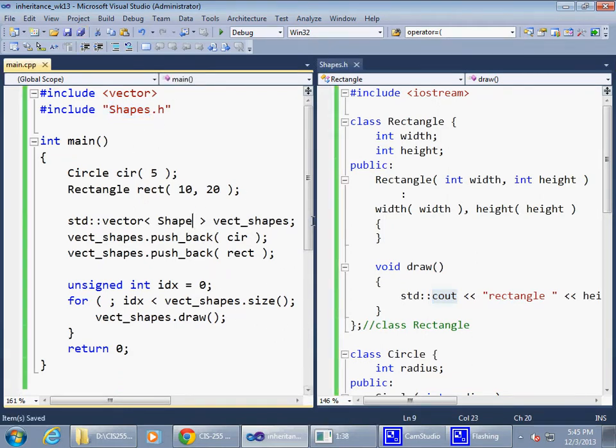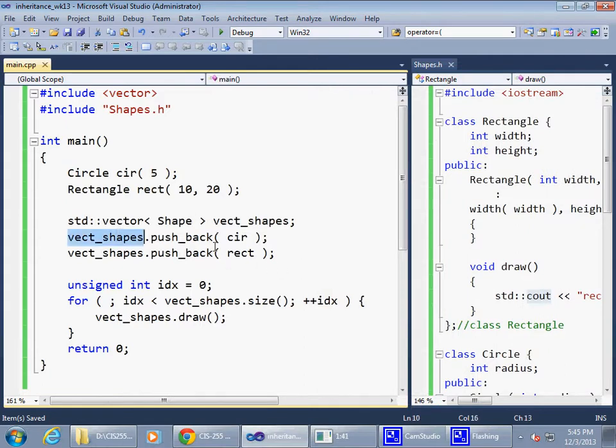Okay, so the code will not compile because the vector wants to have uniform objects. The containers in the C++ standard library, vectors, lists, other types of containers, are referred to as homogeneous containers, which means that they're supposed to contain the same objects and not different objects. However, it is a very attractive proposition for us to have a dynamic container of different types of things and be able to quickly run a loop to send them messages to draw themselves.